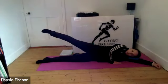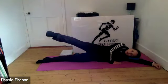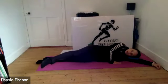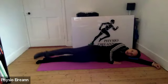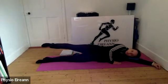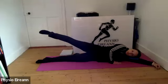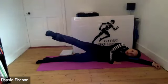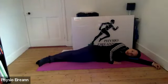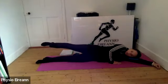Pelvic floor and core tight. Three, two, one. And up. Three, two, one. All the way forward. Three, two, one. And down. Hold. Three, two, one, and all the way back. Again, pelvic floor and core. Holding. Three, two, one, and up. Three, two, one. Come all the way forward. Three, two, one, and down. Three, two, one. All the way back. Pelvic floor and core. Hold it.